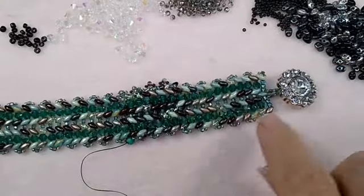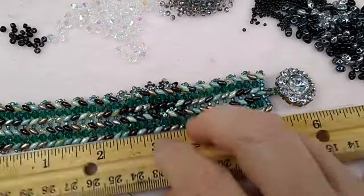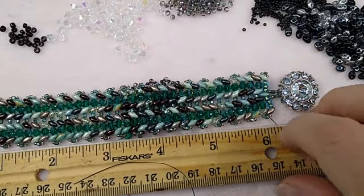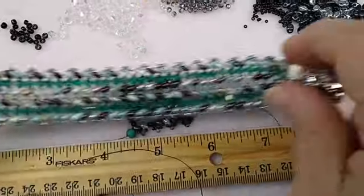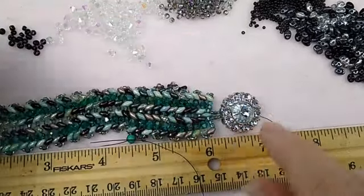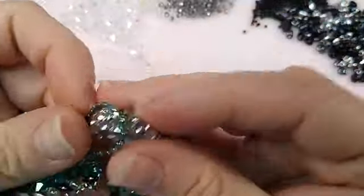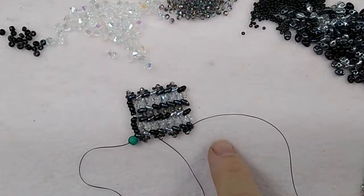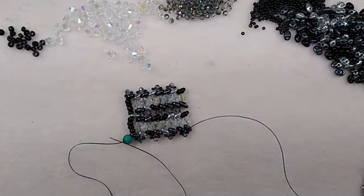So the beaded part of my bracelet here is, let me see how long. The beaded part of it is 6 inches, okay? And then that's an inch. That loop right there on the end is an inch alone, and then this is an inch. So I ended up with an 8-inch bracelet, and I have a 6.5 inch wrist. So obviously that's not going to work. So make sure that you figure that in when you are doing your length on this bracelet, okay? So go all the way down to the length that you need, and then come on back and we'll finish it.